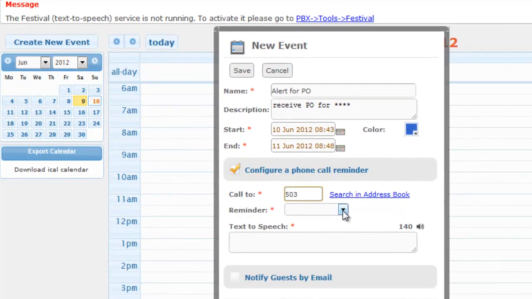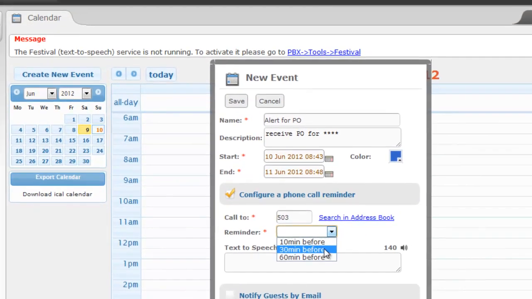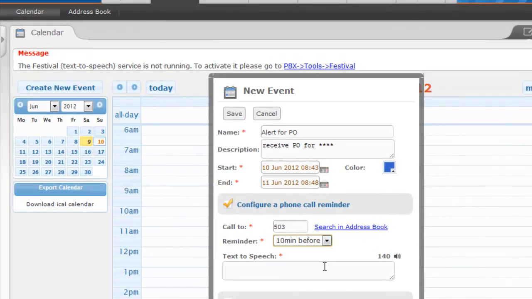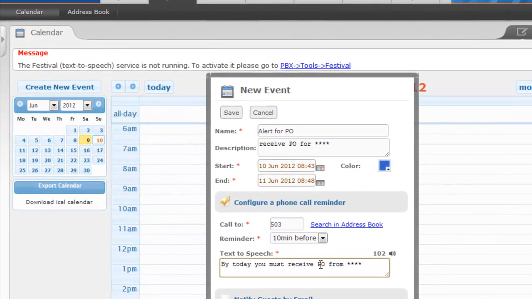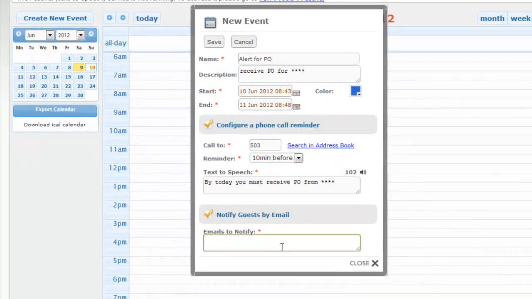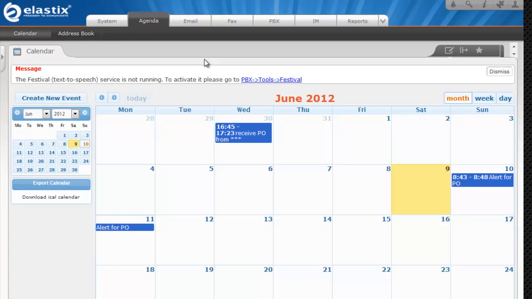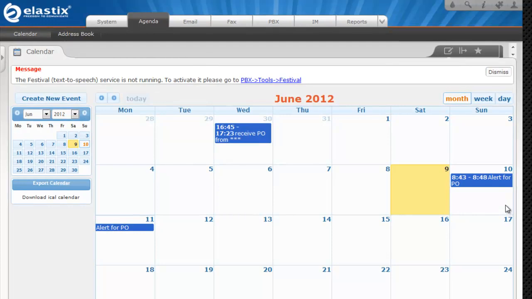Here's the reminder, or you can search the address book for your contact number and check whether the reminder is 10 or 30 minutes before. And you can also notify yourself by email. Now you can see here you are having an alert for you. You have created an event successfully.